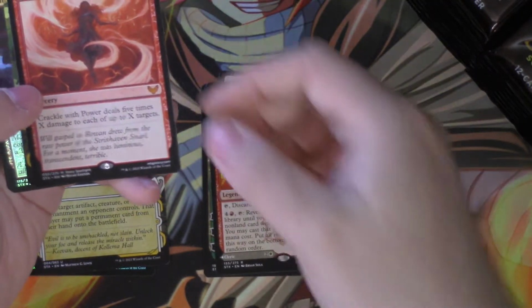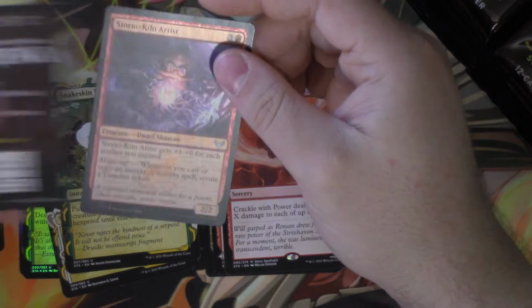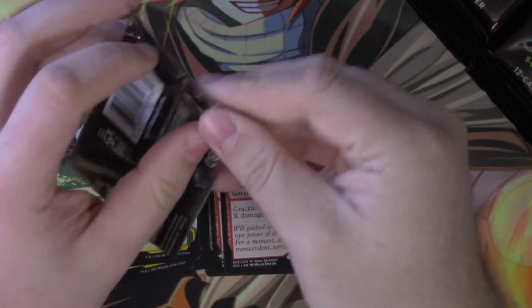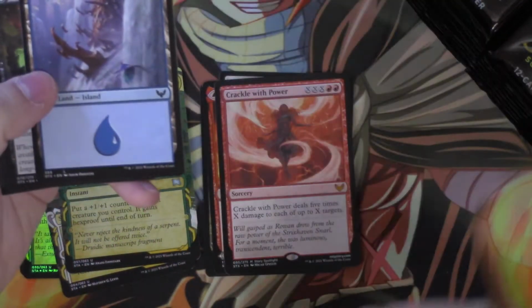Hey, Crackle with Power. This is a card I really wanted. Nice, another mythic. Second mythic of the box. Snakeskin Veil, Storm-Kiln Artist. Yeah, I think Crackle with Power is pretty cool. Pump 5 mana into it, you deal 5 damage. Pump 8, you deal 10. And it just keeps going up from there. It's great.